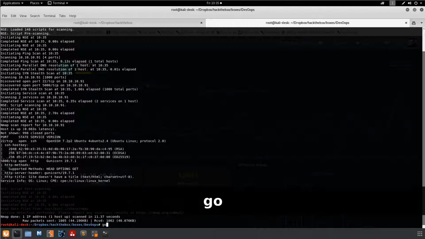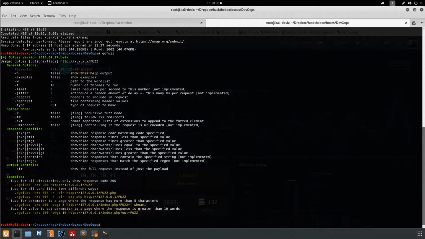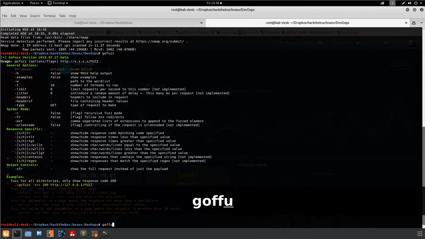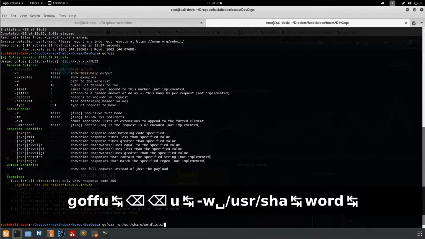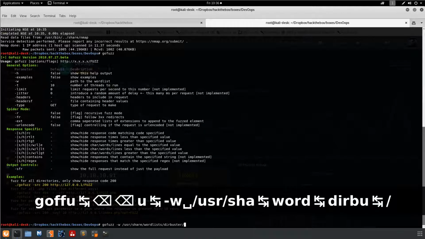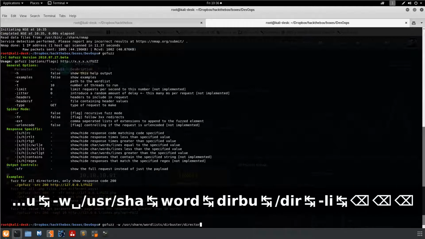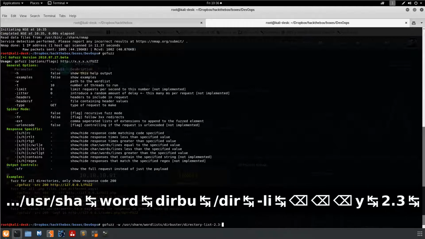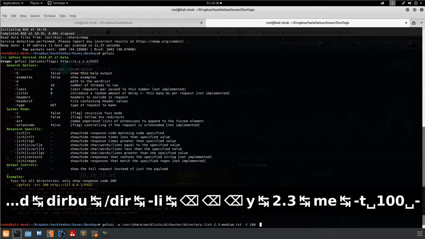So if we run Gobuster, and we'll use our common word list. W for word list, and directory-list-2.3-medium. 100 threads.